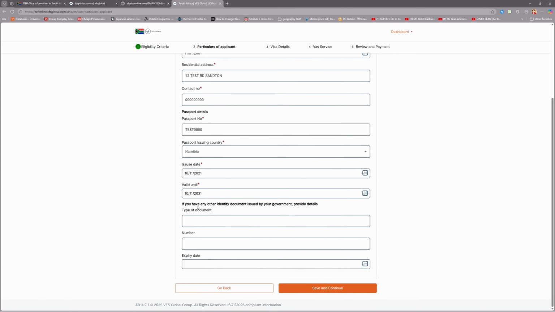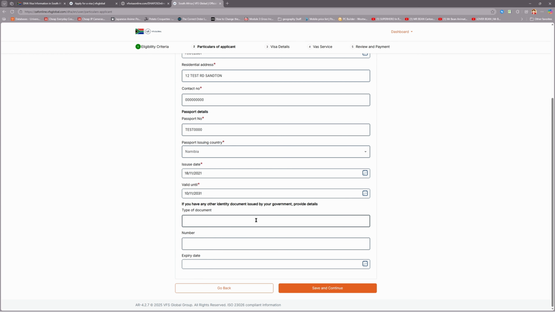Here it says if you have any other identity document issued by the government, provide details. And sometimes when you apply, this specific wording saying if you have any other won't show up. So you know that the last three sections, type of document, number, and expiry, you can enter that.